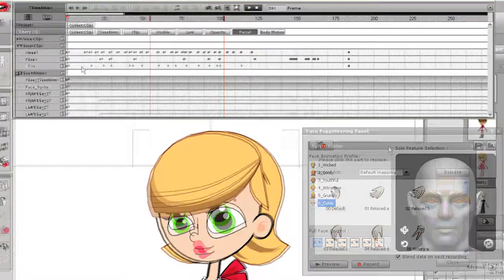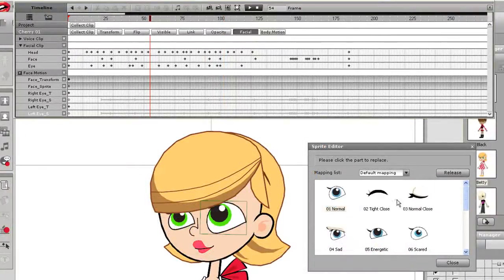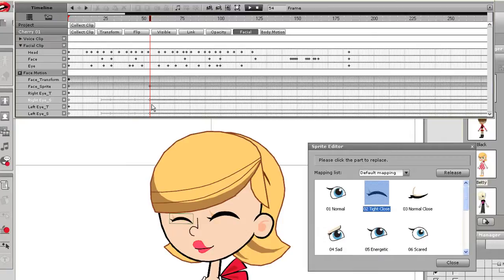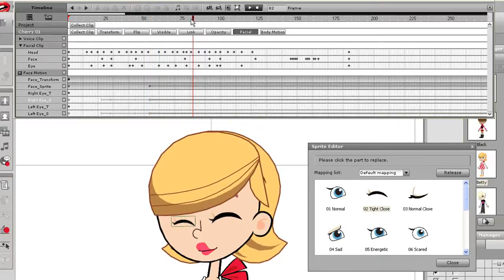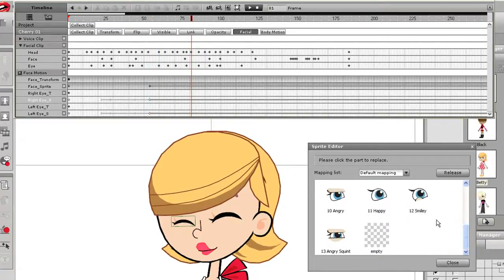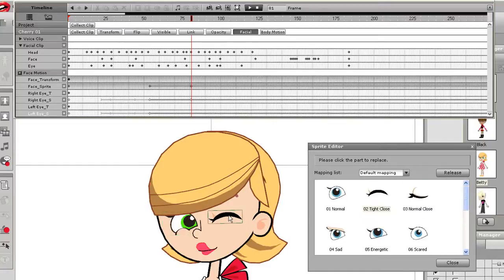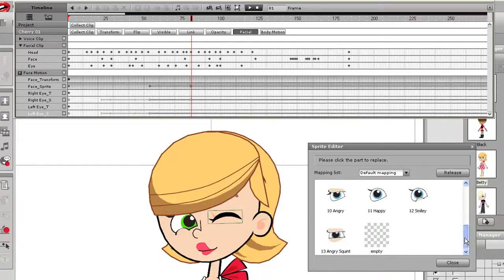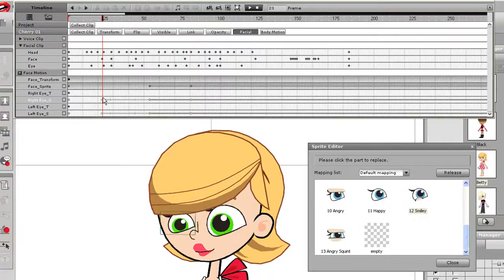Now I'm going to do some further sprite editing to our broken up clip and close my character's eyes. This will not affect the eyeball rotation, as you'll soon see. I'll go ahead to a future frame now and replace those eye sprites with some smiley eyes. The playback will show that the eyeballs continue to rotate under the closed eye sprites.